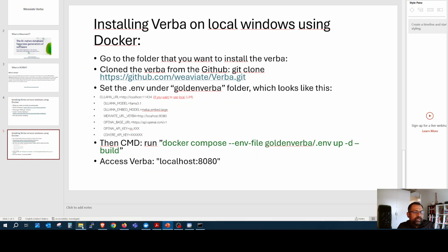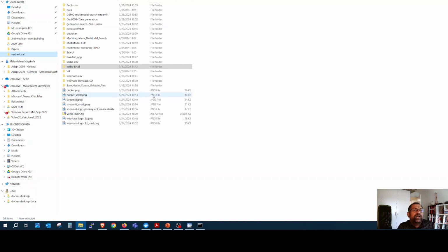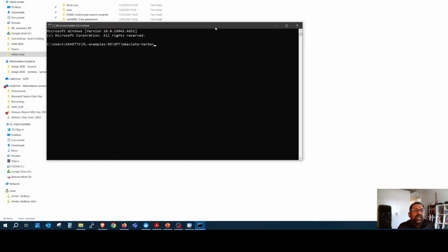I go to the folder where I want to install it, like this Weaviate Verba folder, open cmd, and do this git clone.